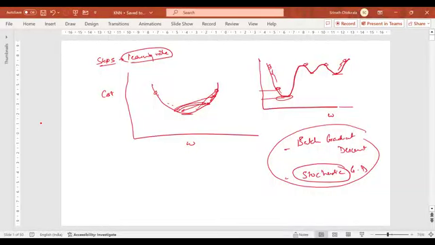Okay, so it's a very broad topic, but just to answer your question, if there are multiple minimum points, ups and downs, then we either go with batch gradient descent or stochastic gradient descent. In batch gradient descent, the different batches will initiate from different points, and in that way, it will identify the minimum point. And stochastic is like random. Randomly, the algorithm will initiate from various different points, so that it will converge to a global minimum. Okay.